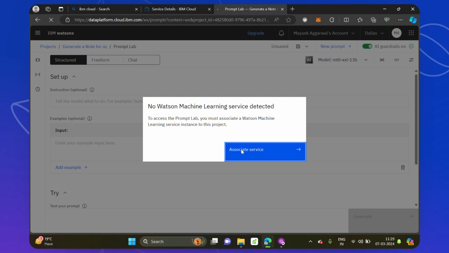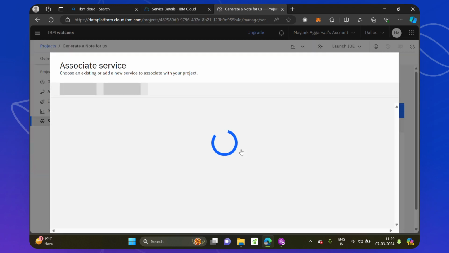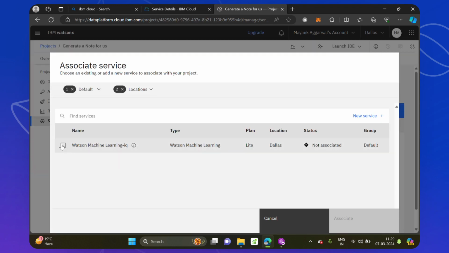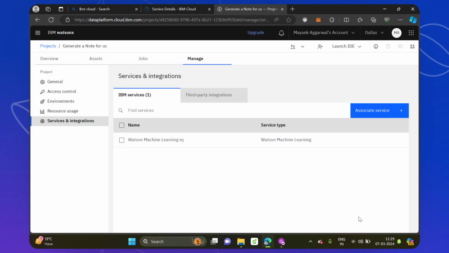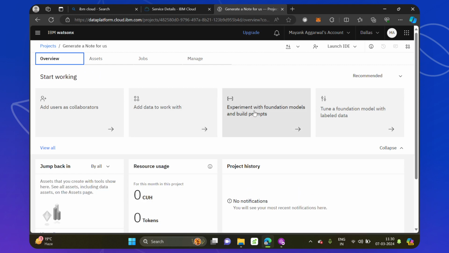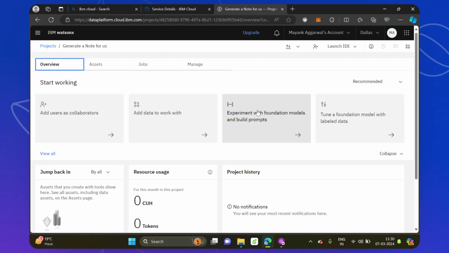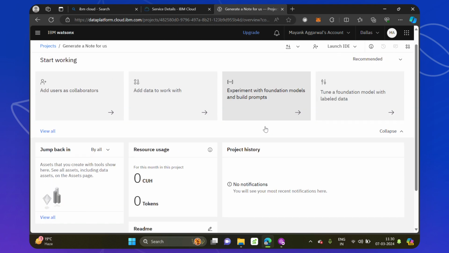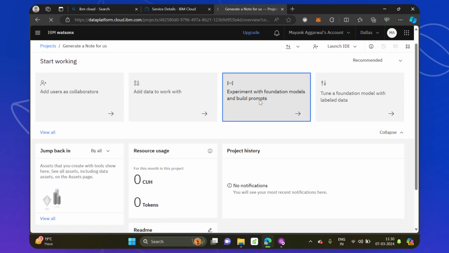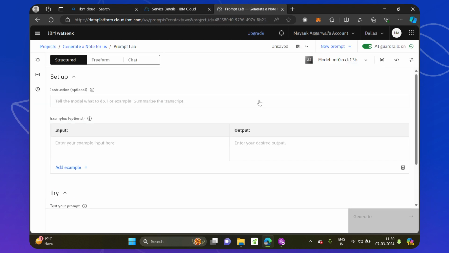So it asks us to associate a service. We click on this, and we click on Watson Machine Learning, and the service is being associated. We go back to the overview of the project, and we can see we are in the project of generate a note for us, for experimenting with foundation models.